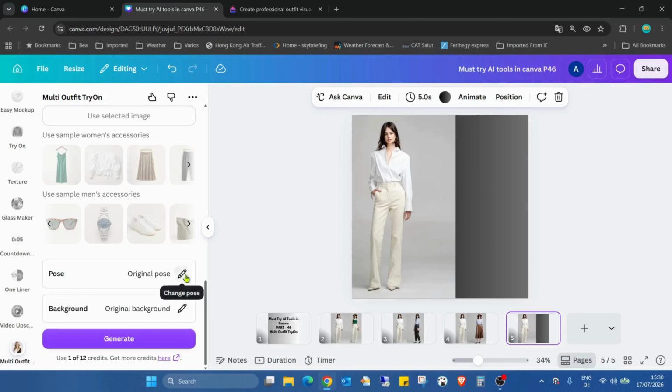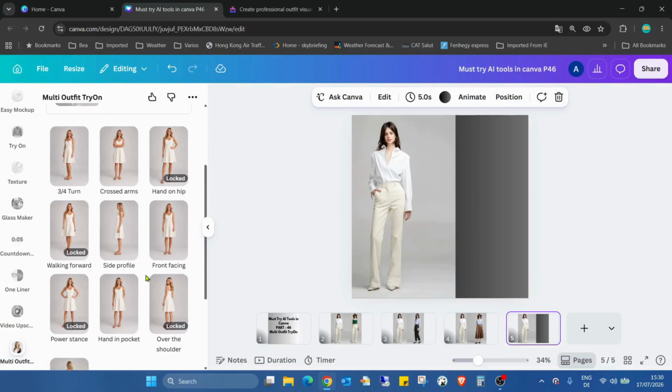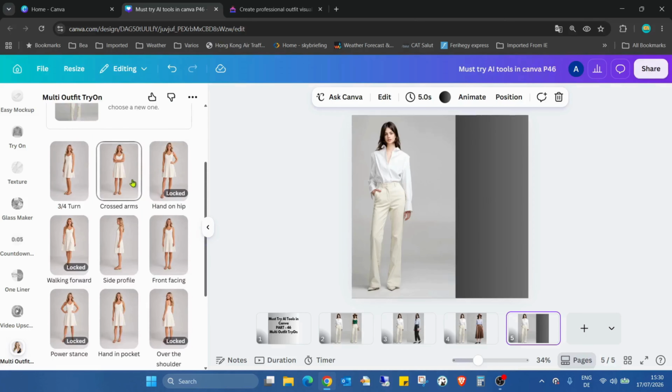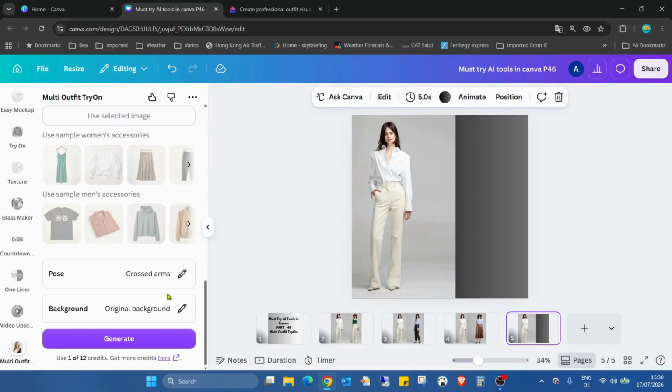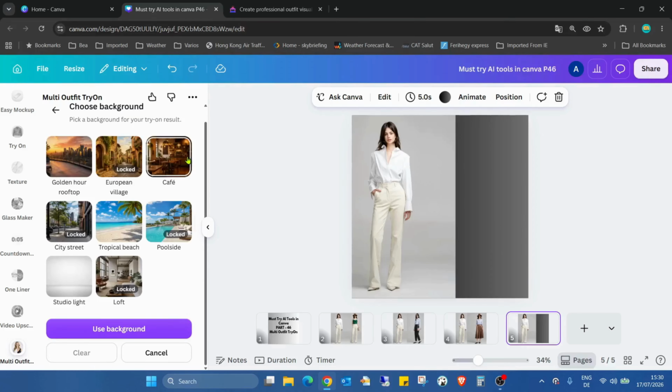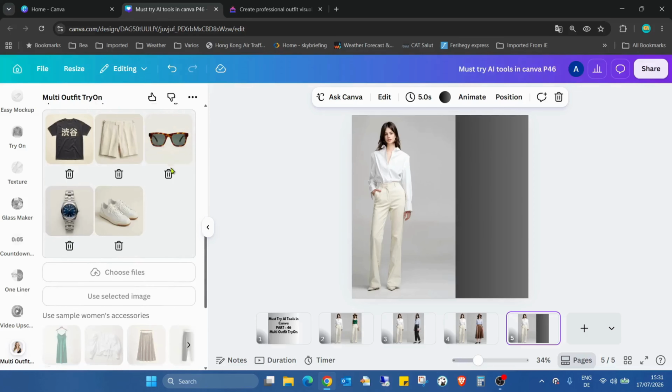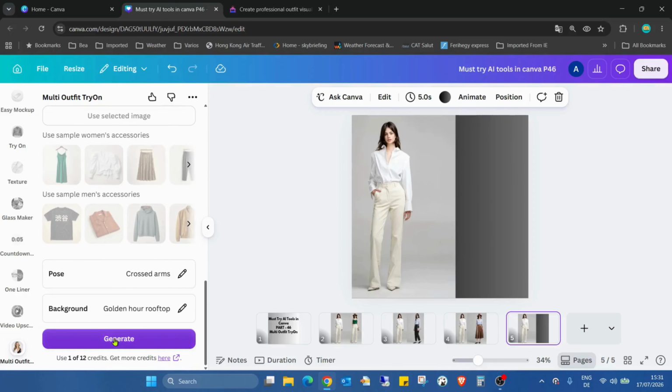We can keep it original, but we can change the pose also, like to cross-armed. Use pose. Then we can have the original background, or we can add also different backgrounds. But use this golden rooftop. Use background. So, and now click on generate again, and I will pause this video again.